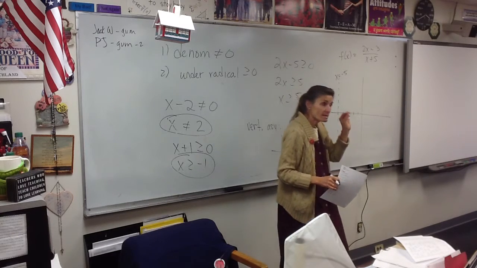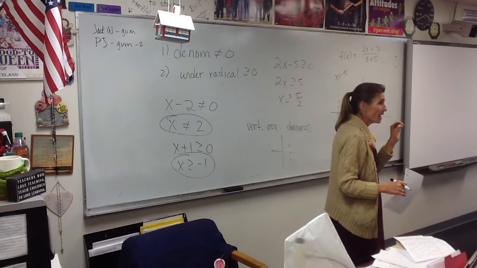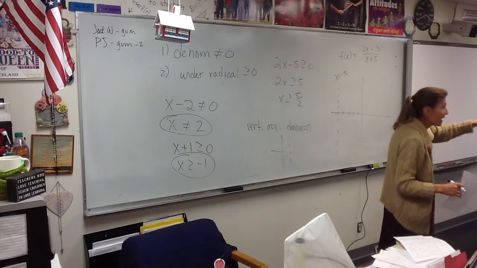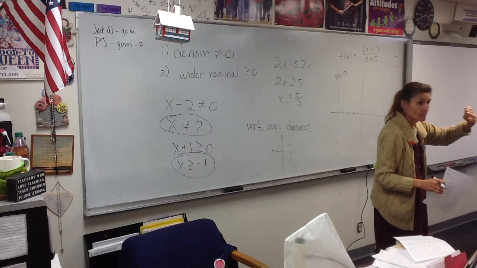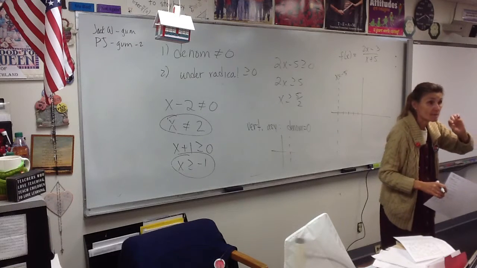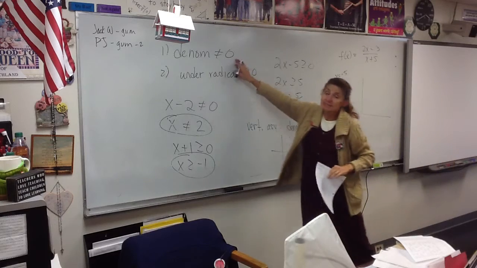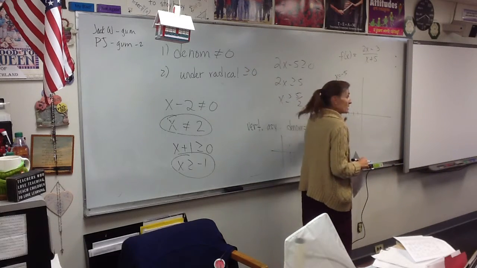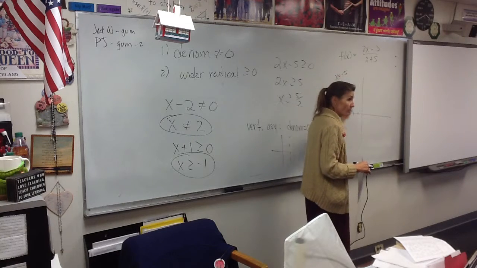Okay. Why is there a vertical asymptote at -5? Because what happens if you try to put -5 into your fraction? You get a 0 in the bottom, and that is not allowed. So we indicate that. Don't you think about putting a point here. No, this is off limits.